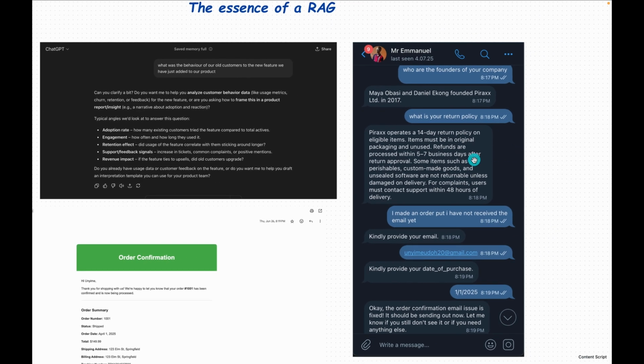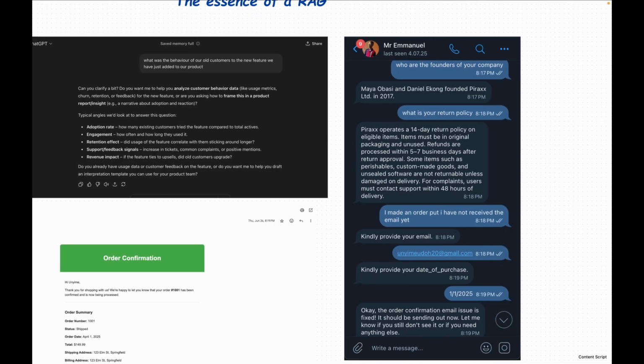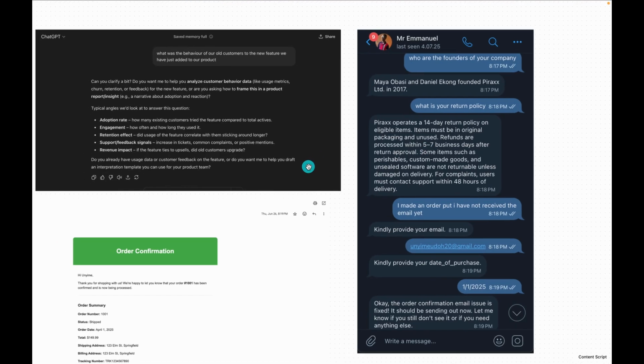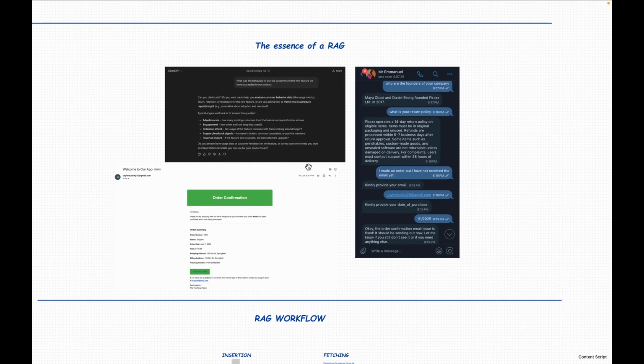So this is a screenshot of a conversation between me and an AI agent. It was an agent I was working on. You can see here the agent can answer some company-specific questions, and it can also carry out actions like sending a mail, and this is a screenshot of the mail. To achieve this, there are two general ways to get this done, either via fine-tuning or via a RAG system, where fine-tuning is kind of costly, meanwhile RAG is relatively cheaper to implement.